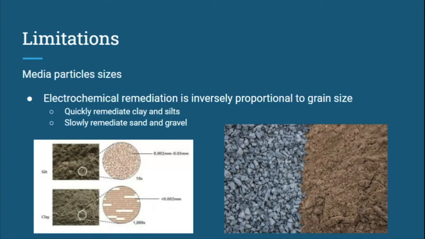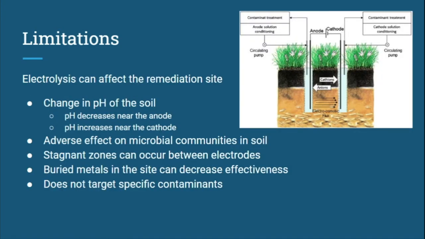A major limitation to electrolytic remediation is soil particle size. Electrolysis is not very effective at remediating large particles, which can be considered to be sand and gravel, which are pictured in the bottom right. Large particles tend to remediate much slower than small particles. Small particles such as clay and silts remediate much more quickly and effectively, and a size of those particles can be found in the bottom left picture.